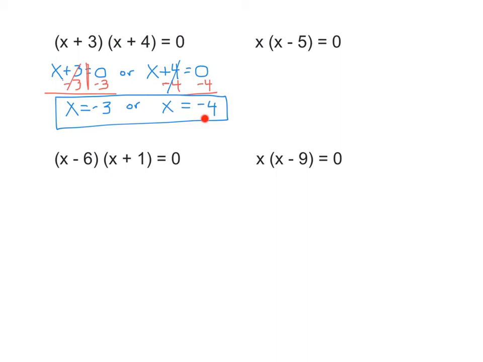Now what if we put negative 4 in to this equation? Well, negative 4 right here would be negative 4 plus 3, which is negative 1, times, if we put a negative 4 in here, negative 4 plus 4, well, negative 4 plus positive 4 becomes 0. So even though we knew this was negative 1, we now have negative 1 times 0, which will be 0. So these two answers both work to make this equation true.